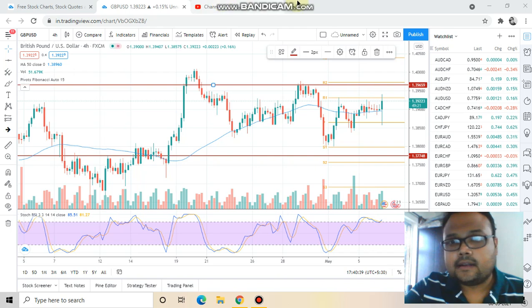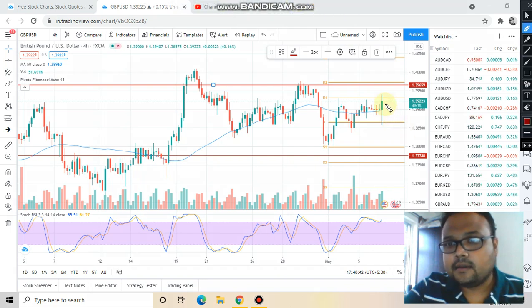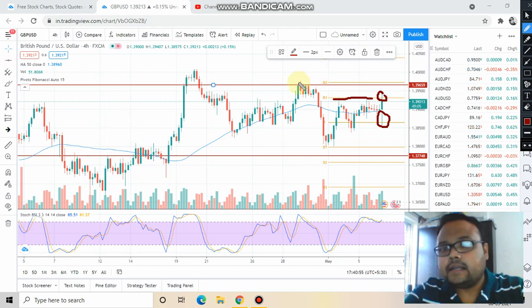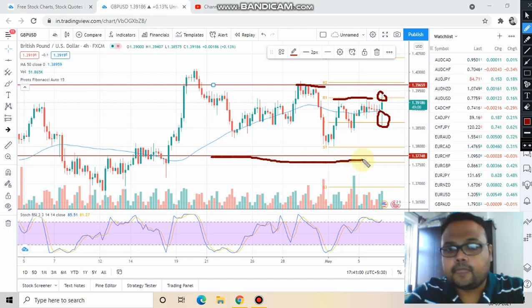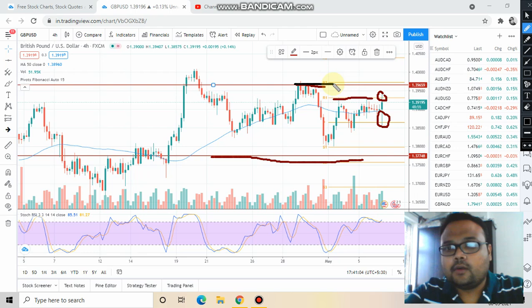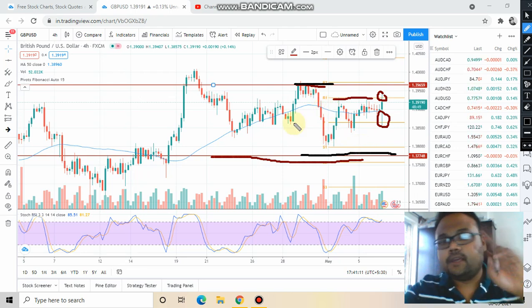Look at this candle. Price rejection from above and price rejection from below, and more or less this is a resistance. There are some sellers present here also. But if you ask me, then this level is the real deal here. This is the level 1.3965 and 1.3774. This is the level that you should be keeping your eyes on.